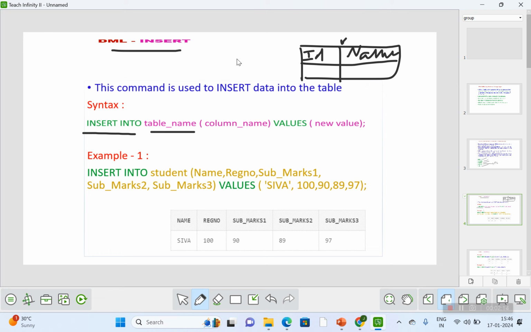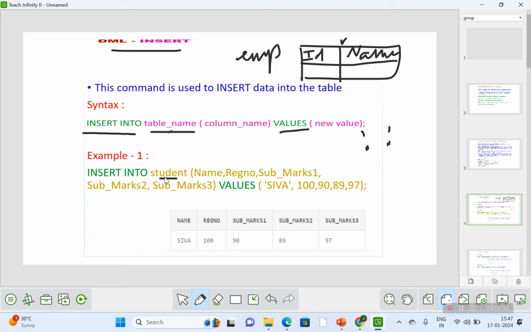Now we have to insert values for these 2 columns. So insert into, and the table might be employee. Insert into employee, then the column names ID comma name, then values is a keyword, and the values that you would like to give for the ID and name. So you can give 1 comma the name, whatever, Jaya. If it is a varchar, then you have to give it in single quotes or double quotes.